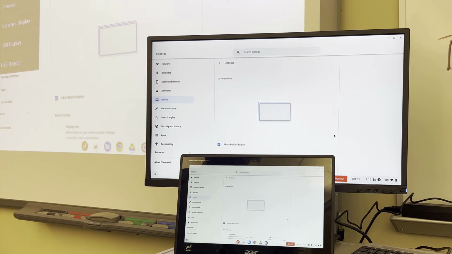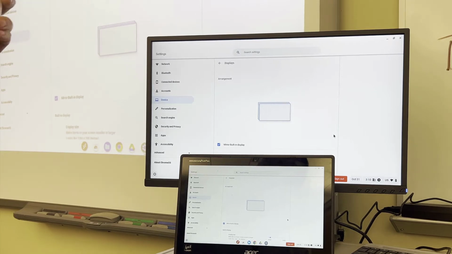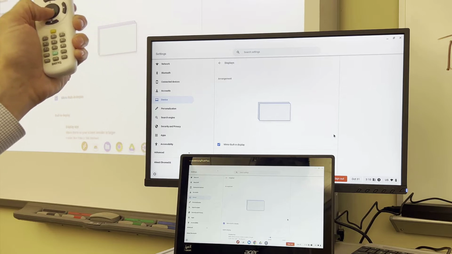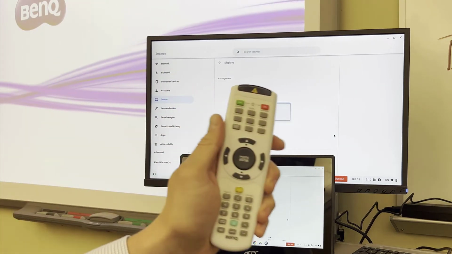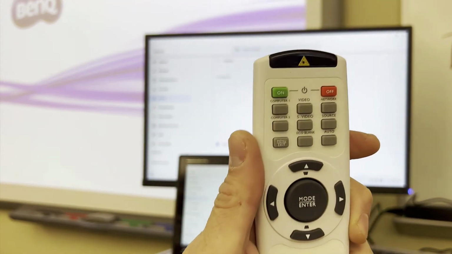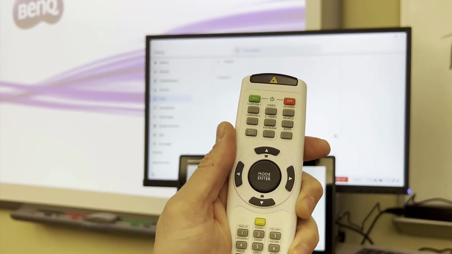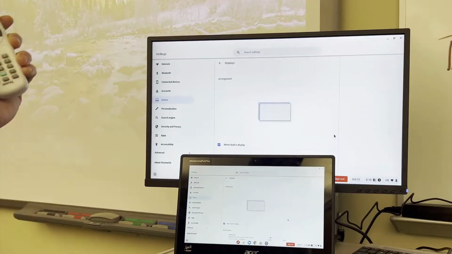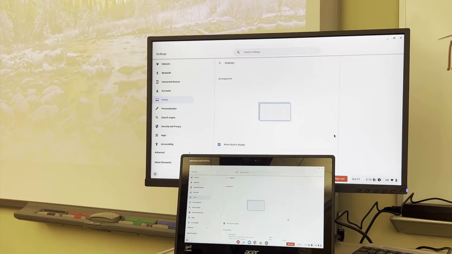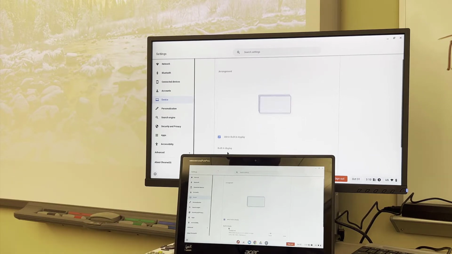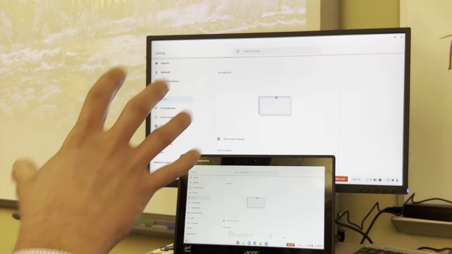So I'm going to click that. And I'm going to go to HDMI, which comes up. You may have an HDMI button already on your remote. If that's the case, then you've lucked out. If not, try your source button, see if you can change it to HDMI, and now it will go back to that screen.